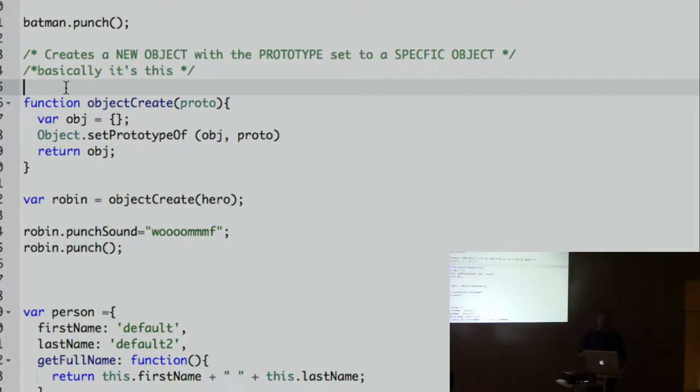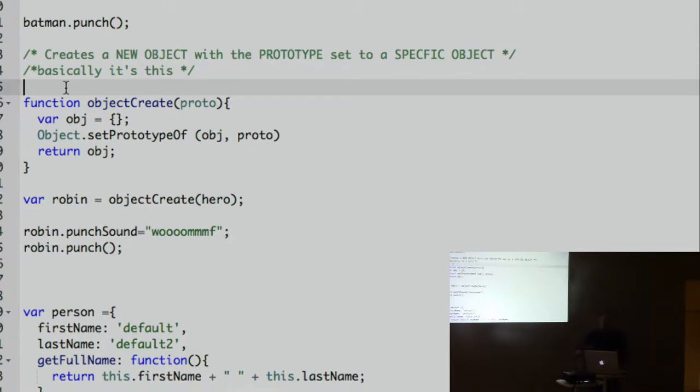Saying that word over and over, a lot more difficult than I thought it'd be. Okay, there's 3 steps it does. The first step is it's going to use a brand new empty object. Once it has that brand new empty object, it is going to assign whatever argument you put in, which is going to be the object that we picked earlier. It's going to assign that object to the empty object as its prototype.